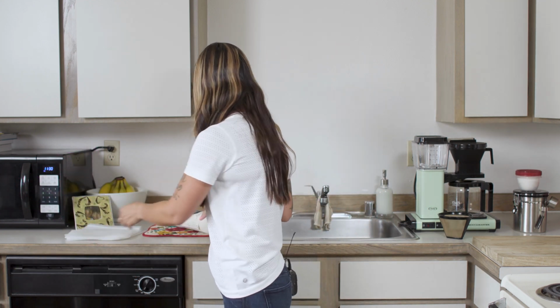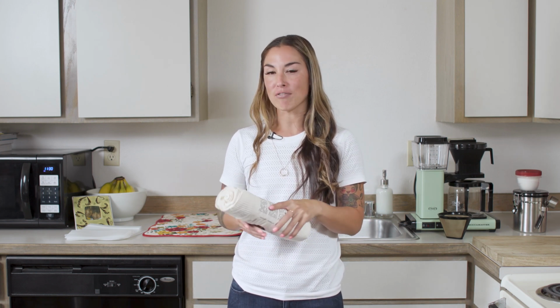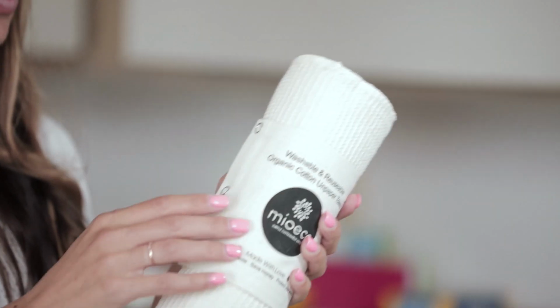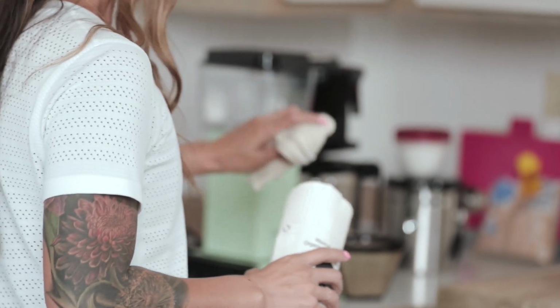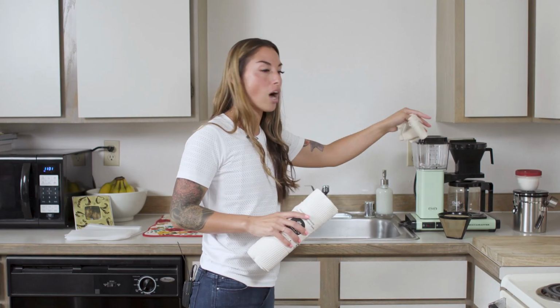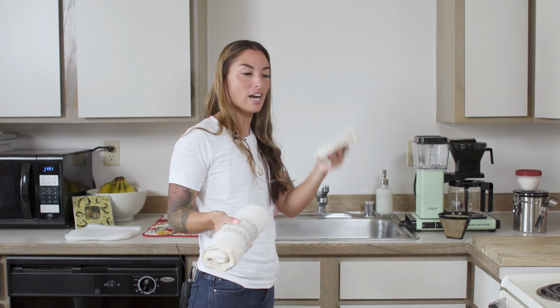The next one that I want to talk about is something a little bit different. My whole entire life, I have used just regular paper towels. In fact, it was one of my bulk items that I bought at Costco, but I recently made the switch to reusable paper towels in my kitchen. Who knew that was a thing? It really is. It's right here. I keep one here in the sink in my kitchen. It's what I use to wipe down my counters, my coffee pot, and the stove when I'm cooking spaghetti and it splats everywhere. I use one of these.